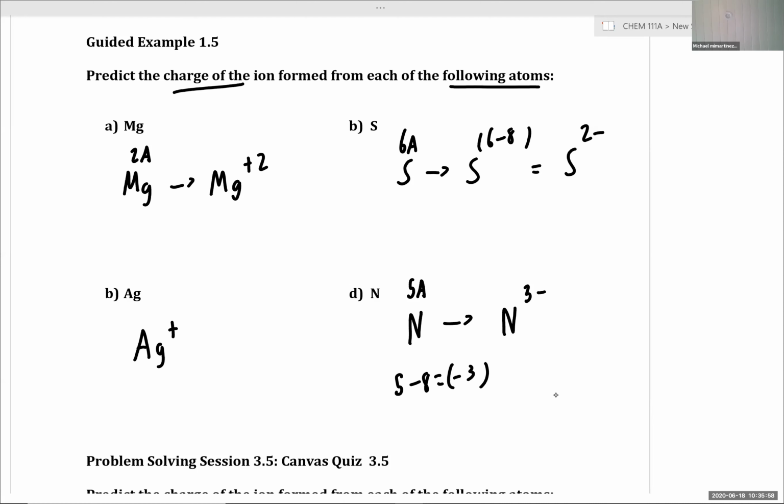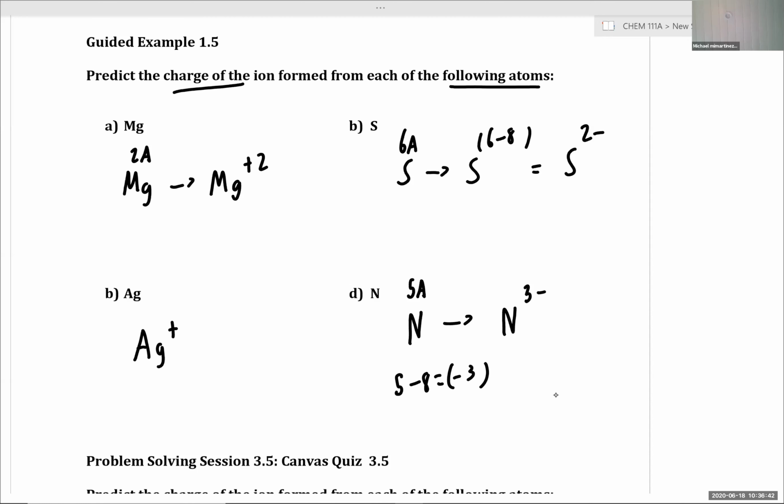So the basis behind this has to do with the idea that atoms really prefer to have 8 outer electrons, or an octet of electrons. This shortcut that I'm showing you to predict the charge of these common ions is based on the idea that most main group elements follow what's known as the octet rule, or the 8 outer electron rule. We'll delve more into why this rule works in later chapters, once we understand electronic structure and electron configurations.